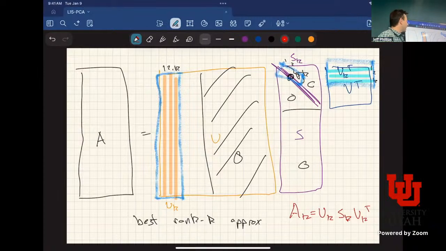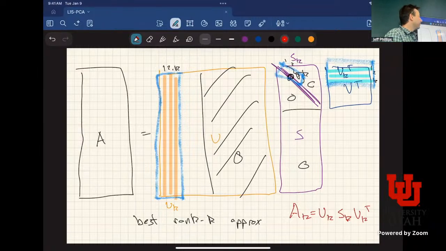And this will be the best rank k approximation, meaning the projection from the original points in A, the sum of the squared distances onto the subspace spanned by these guys, the sum of the squared projections is going to be as small as possible. The sum of the squared projections is going to be the part here that I have removed, and these are the smaller singular values here.